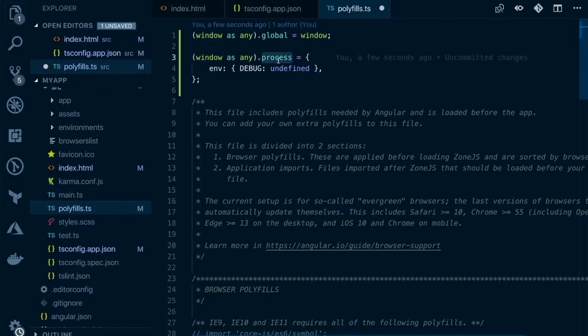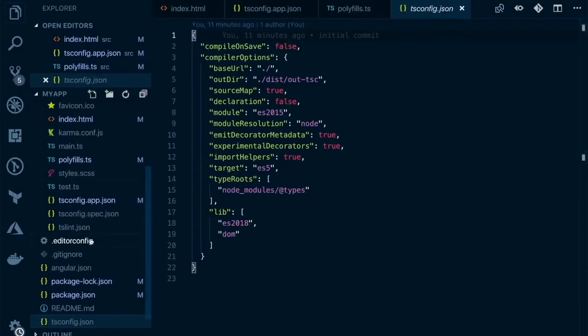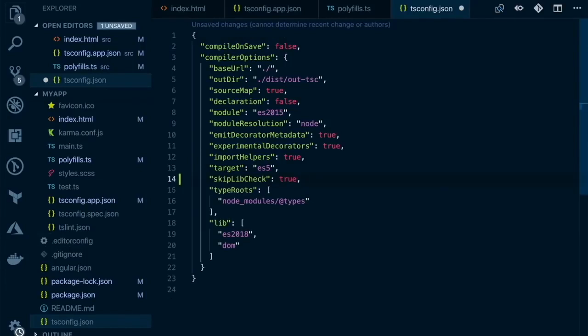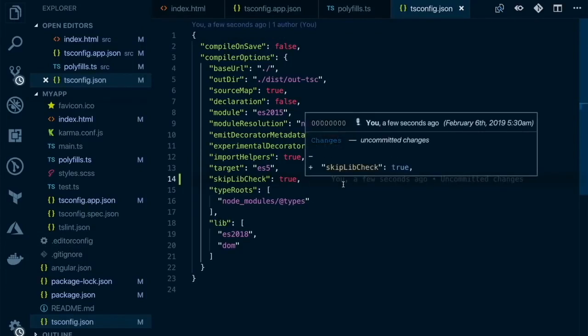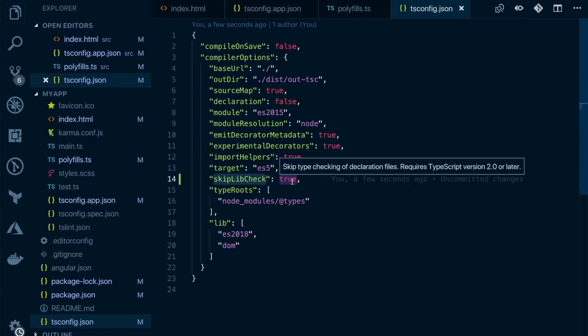So these two are required. Alright. And also we have to do another configuration in tsconfig.json, this particular file. Here you need to set the attribute called skipLibCheck to true, otherwise you will get some errors when you add the AppSync SDK. So make sure to add these two. I think these are the main configurations we need.